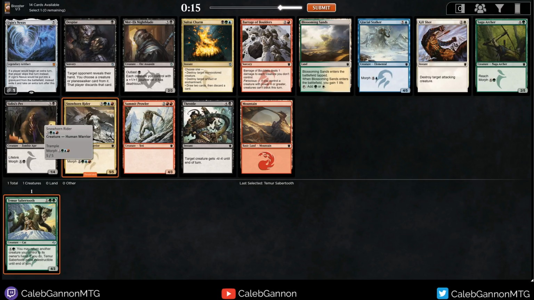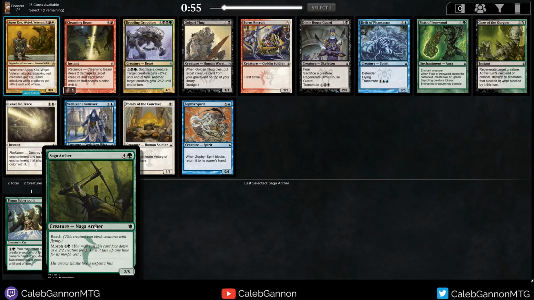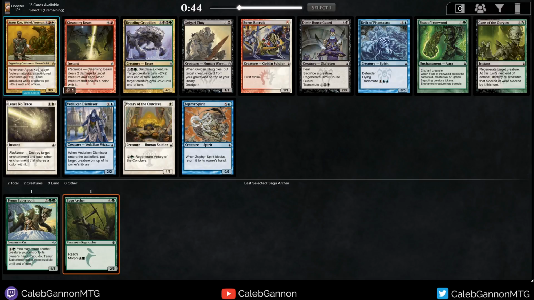The problem with Snowhorn Rider is it's hard to morph up, and this is Chaos Draft, so you don't really want to be too many colors. I think I might take the Sagu Archer, actually. That's a lot easier to morph up, and a 2/5 reach helps solidify or make one of Green's weaknesses not as bad, which is they have a problem dealing with flyers. So a 2/5 reach blocks almost all flyers from history. And you know, it's a morph, so you can also just play it as a 3-mana 2/2, which embarrassingly enough is acceptable sometimes in Chaos Draft.